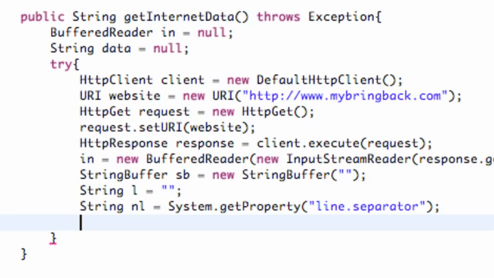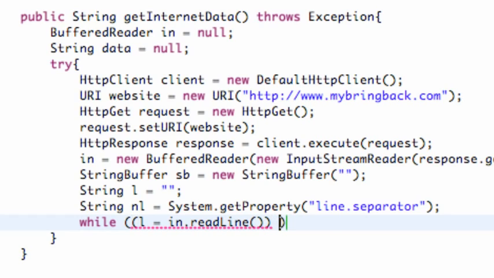Now, kind of like when we are processing or receiving data, we're going to use a while loop to read all of our data and put it within our string buffer. So we're just going to create a while loop, and we're going to say as long as our line is equal to our buffered reader dot readLine, as long as there is a line available to read, we're going to read that line.